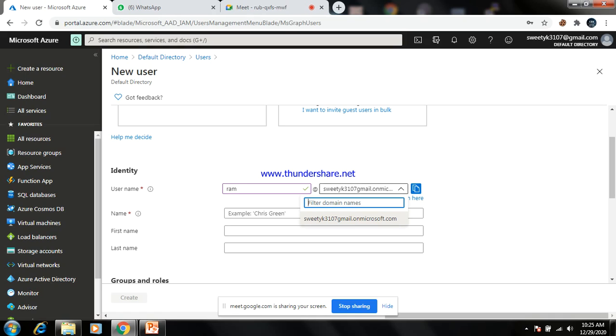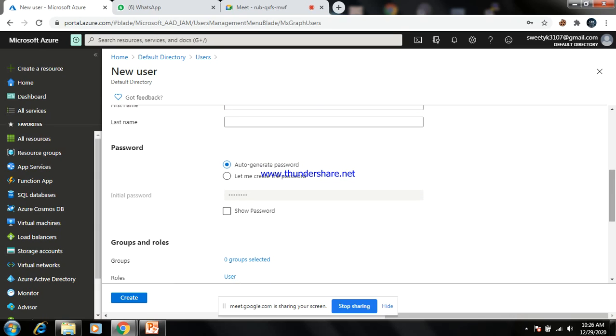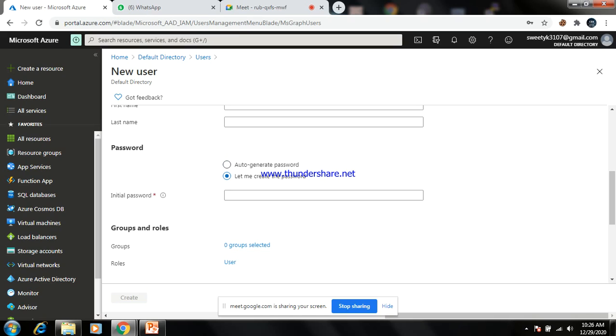Later on we will see how to create a custom domain. Now we can give the default domain. This is the default domain. Then for the name, I can give the same name here. Then I want to generate the password. If you show the password, it is auto generated by Azure AD. But I want to create my own custom password. So go down, you can create a custom password. I can give my password here.